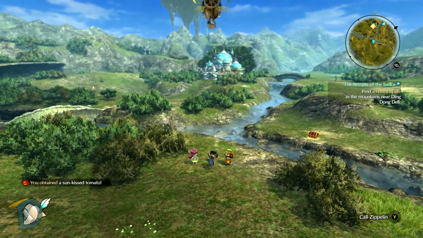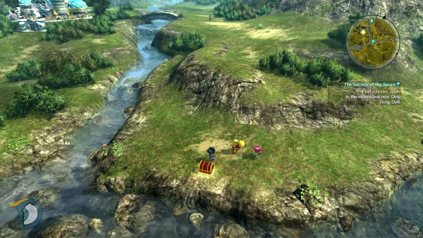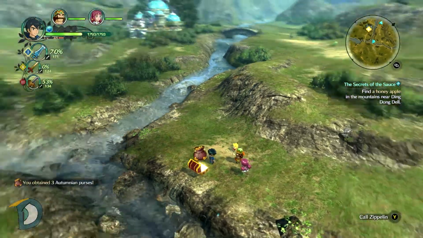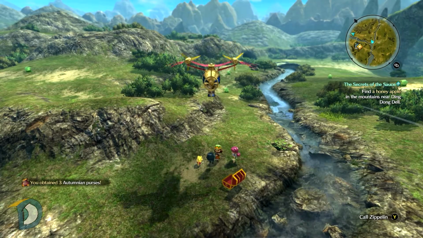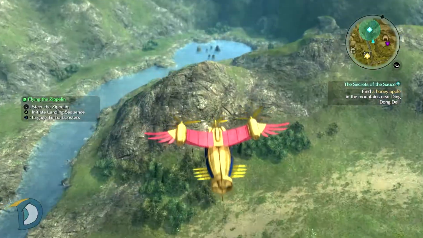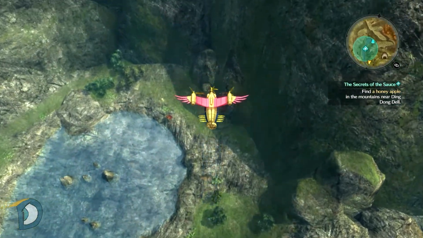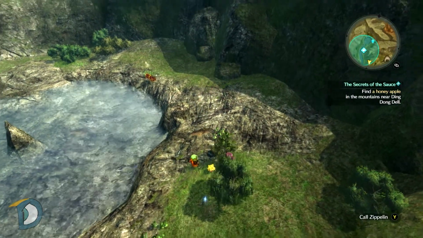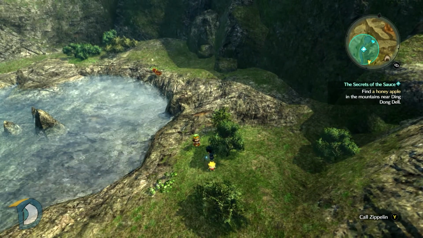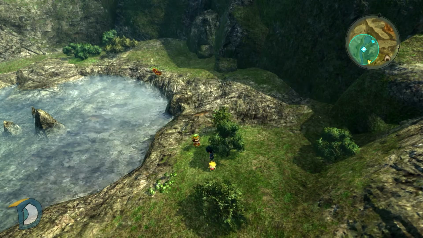Go ahead and find the apple. Oh, hey, wait, what's that? Three Autumnia purses! Heck yeah! Anyway, it's gotta be someone living there. In fact, I see it. Hold on. Alright, got that honeyed apple.